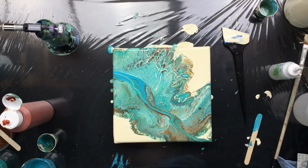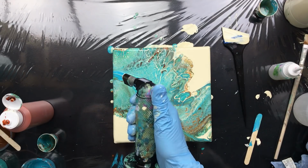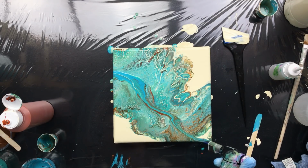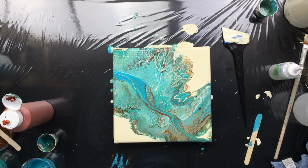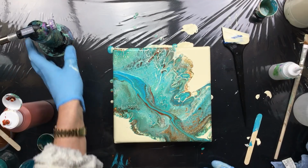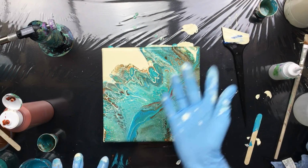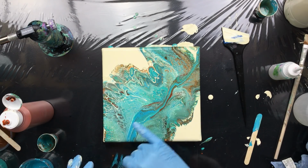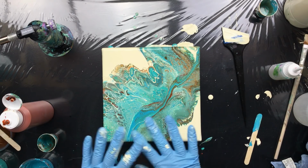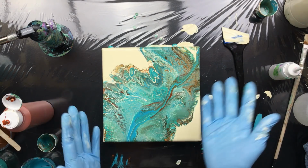Oh yeah, that's pretty. Now hoping that it's going to give us some cells. Ooh, not much, just a little bit. But adding to it does give it a little bit more movement, and that was what I was looking for, because there was too much of the same cells in the middle. So that's why I added just a little bit of extra, and now I think it's perfectly balanced.